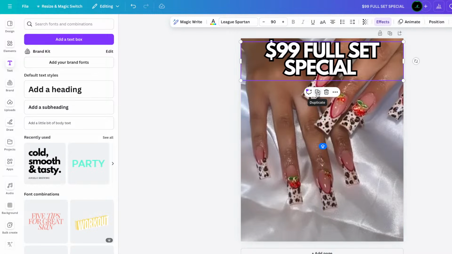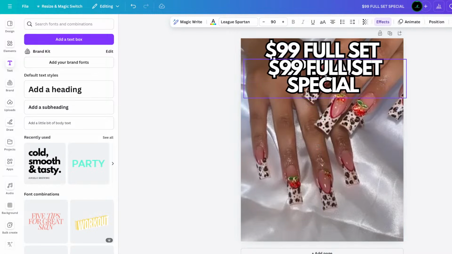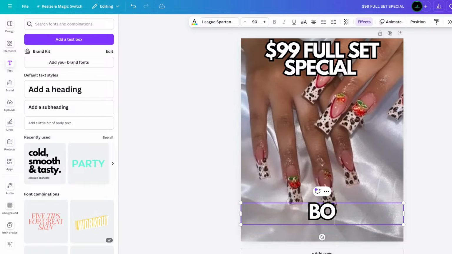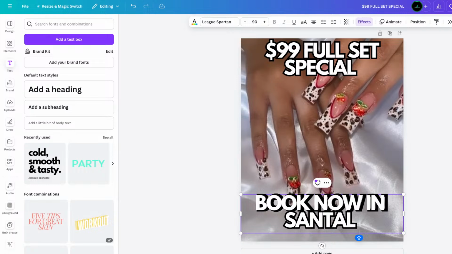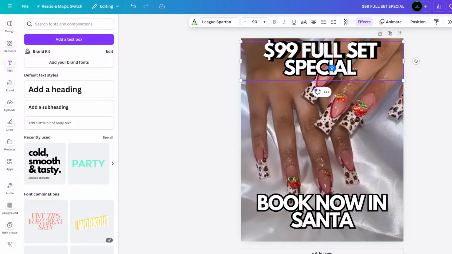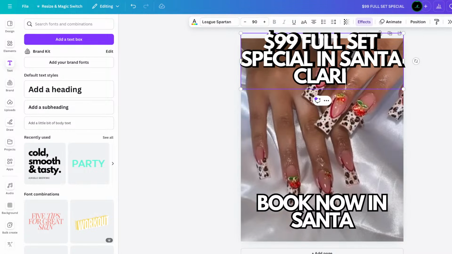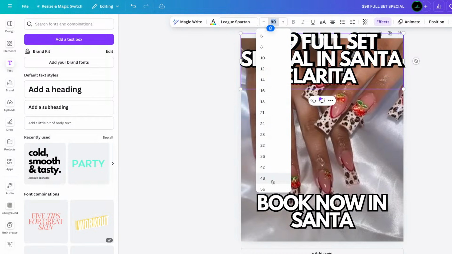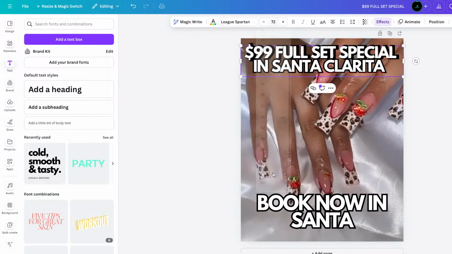Then we're going to click this button right here that says duplicate, and then drag that to the bottom. Book now in Santa Clarita. So we're going to make this a little bit smaller. Let's go with a 72.